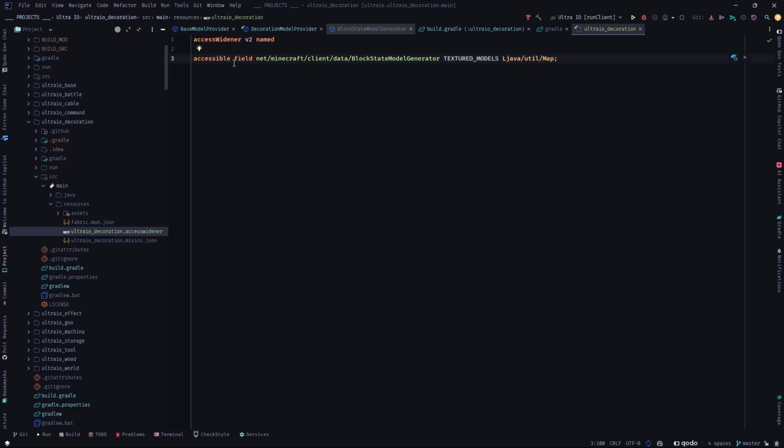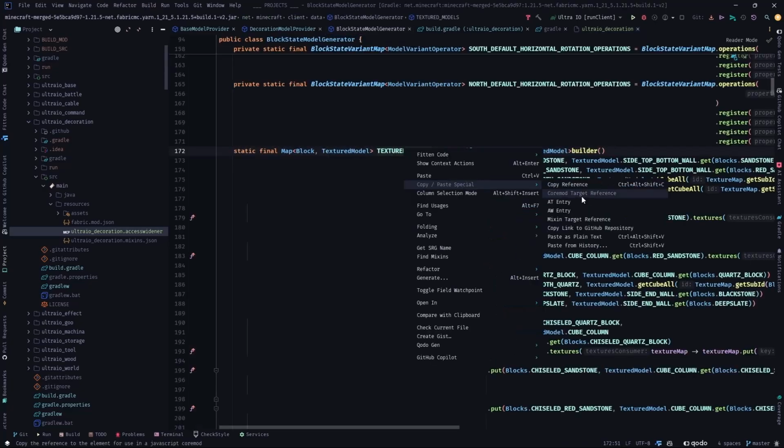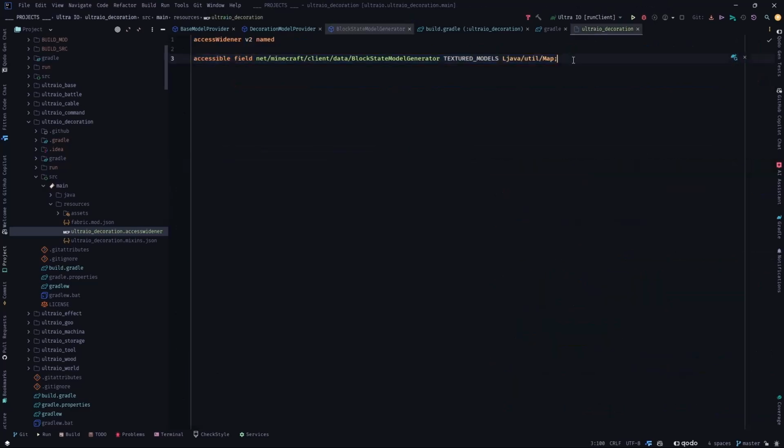So it says accessible field blah, and each time you want to add another access widener, you go into a new line. Now keep in mind, sometimes you have the semicolon at the end, sometimes you have a new character like capital F or capital V at the end. Whatever the copy gave you as the access widener entry, the AW entry, just copy it, open here, put a new line, paste it, and don't care whatsoever on what you are copy pasting because you don't understand this totally.